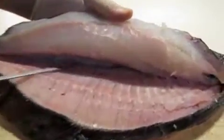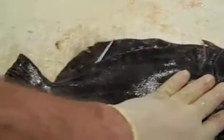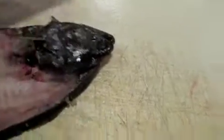Because it's a smaller fish, I go to the backbone and then I angle my knife downward to go down the other side of the backbone. Once you get that first cut on the other side of the backbone, you can pretty much stick the knife all the way through into the belly and then just run it right along the bone, and you completely remove the meat. Now I stick the knife the other direction and come straight up through the rib cage. And that's how you get the one fillet off.